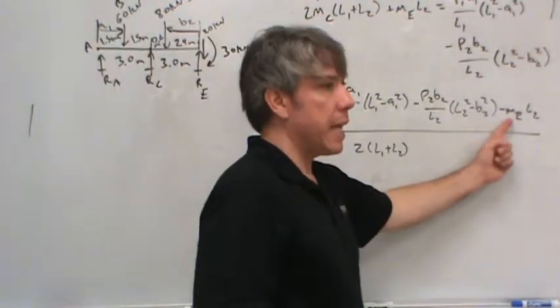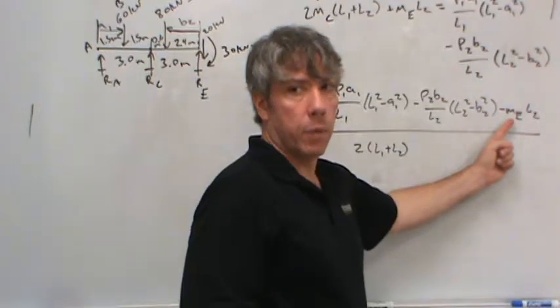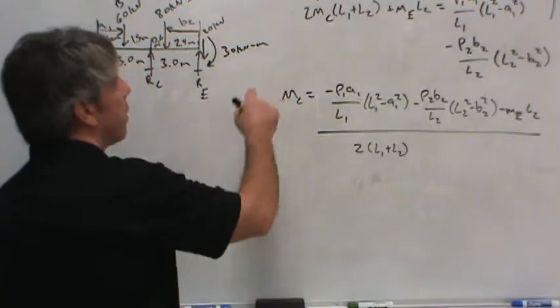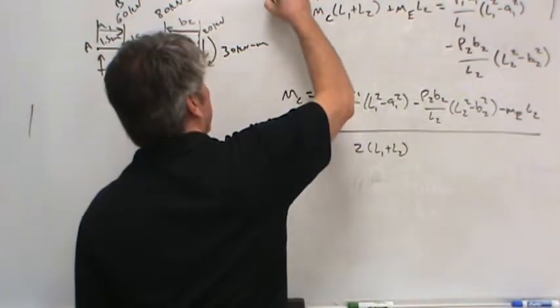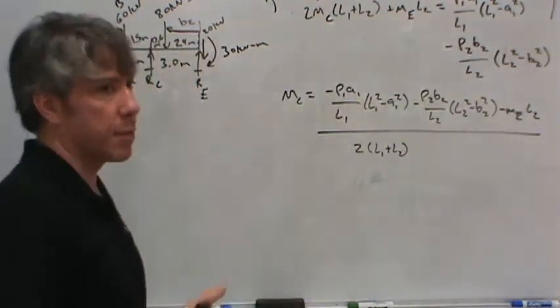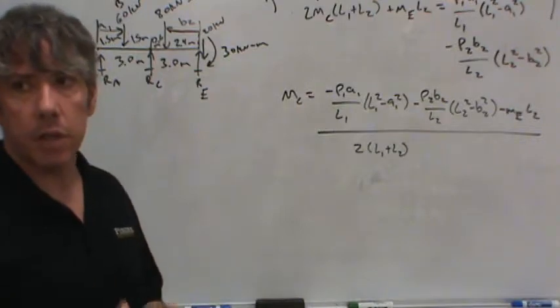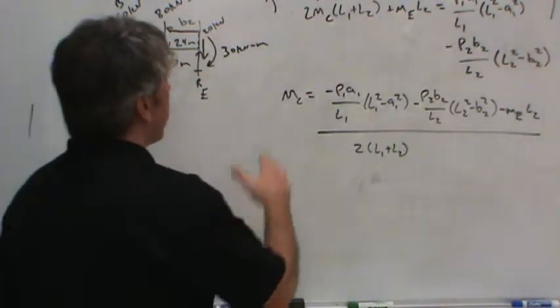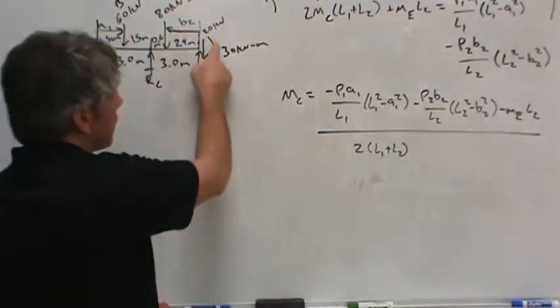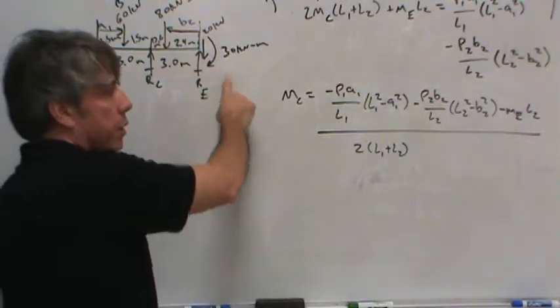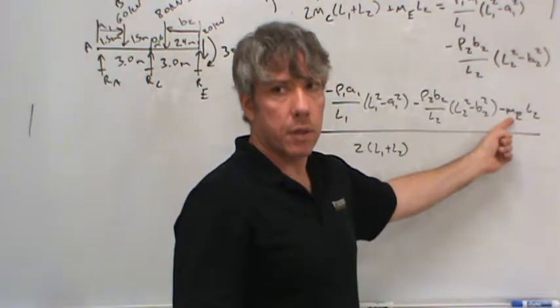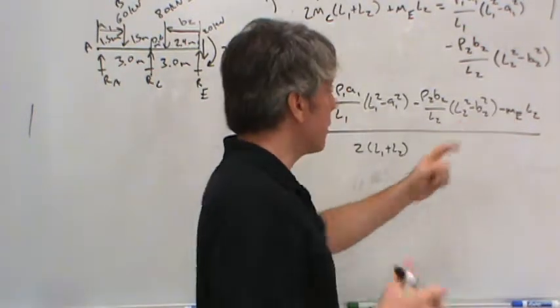How about ME? We have to be really careful here. Remember I said that there's a sign built into this equation, and that sign is that counterclockwise is positive. Turns out you can take the opposite sign convention. You've got to choose one or the other. Let's just take counterclockwise positive, because that's what you're used to. Okay? Counterclockwise is positive, but look at this moment. This moment's in the negative direction. So I have to plug in ME as a negative 30 kilonewton meter. Does that make sense? So I have to be really careful here.